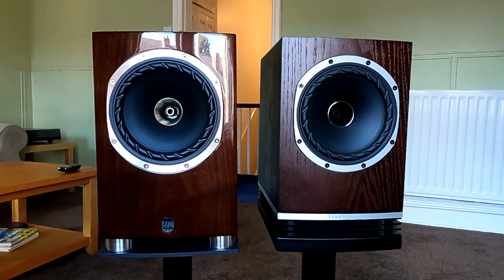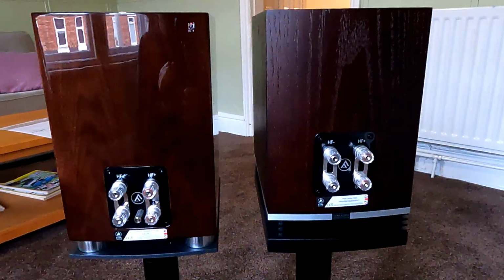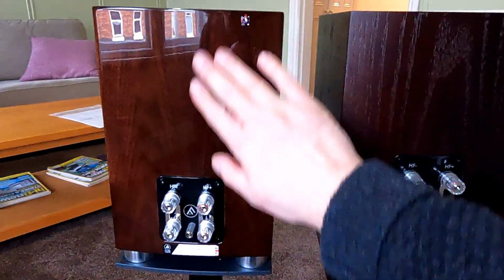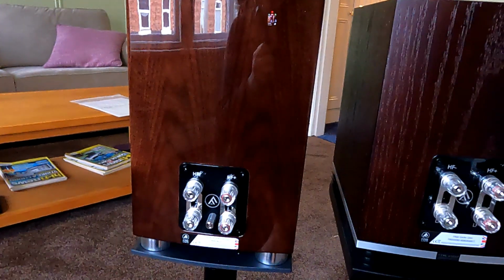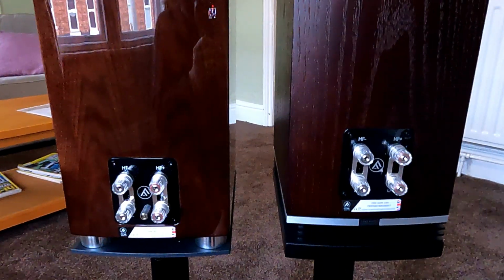Let's have a look at the back panel because there's things going on there too. Yeah, on the back, the main difference actually, obviously the finish continues around the back, which some manufacturers don't bother with. They downgrade the finish on the back face because you don't see it, but it's continued around.